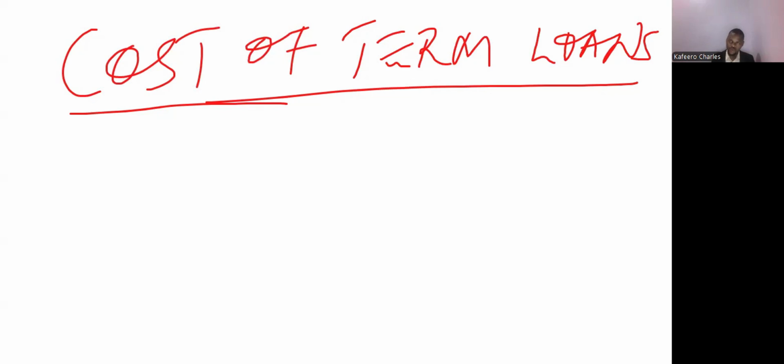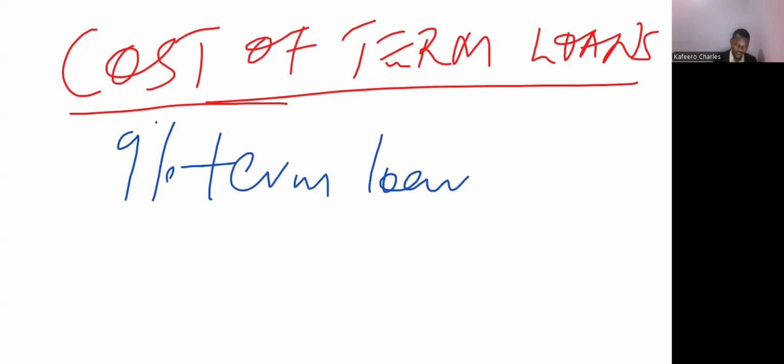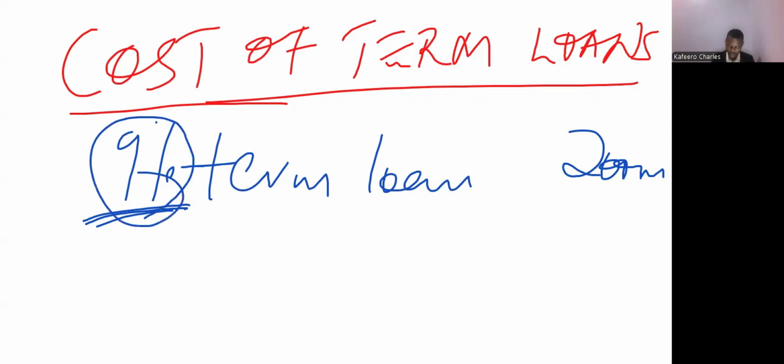After understanding what you have agreed, you will find that the examiner is going to tell you, in an exam, that we have a 9% term loan, and they are giving you an amount of, let's say, 200 million. So what is going to happen? This is the cost of that term loan. It is fixed. So this 9% is the one that we are going to use as the cost of term loan.